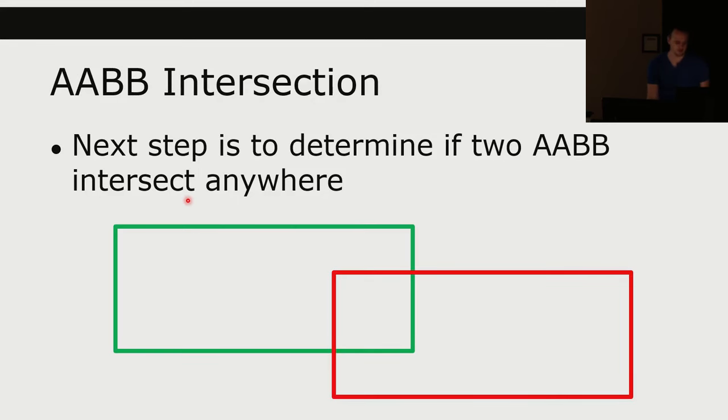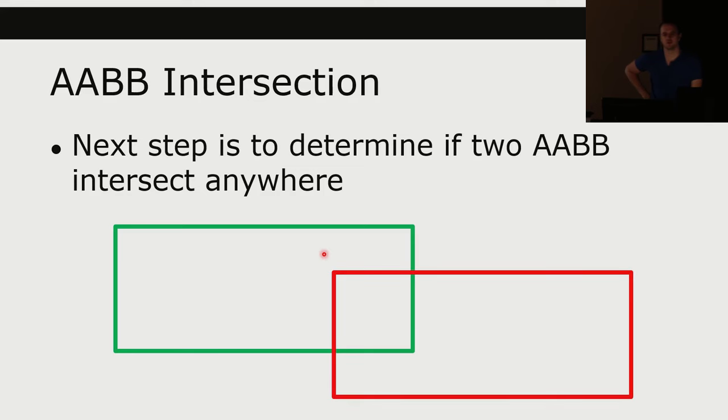So the next thing to do is to determine if 2 axis-aligned bounding boxes intersect. So this is a Boolean check to say if two of these things intersect. So you might say, okay, well, I just learned 2 ways of possibly doing this. One would be to do all 16 checks to see if any line segment of one intersects with any line segment of another, right? So I could take all of these lines here and try and intersect them with all of these lines here. But what's wrong with that algorithm if we decided to implement it?